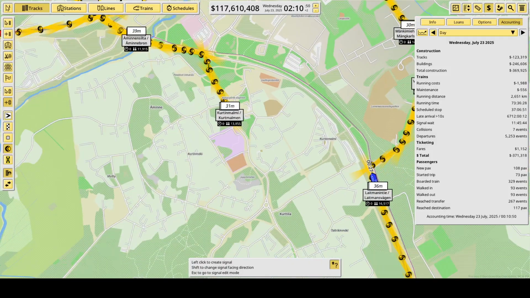And after Kurtmalmen, we will stop at Kurtinmäen Taival, Kurtbackasträckan.